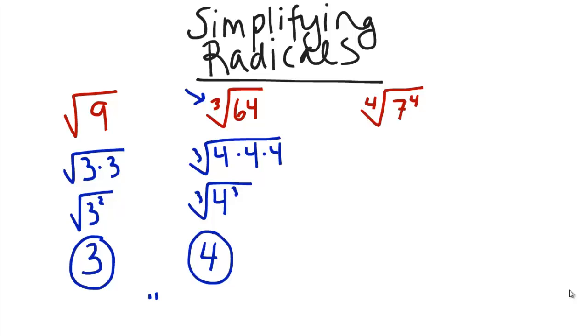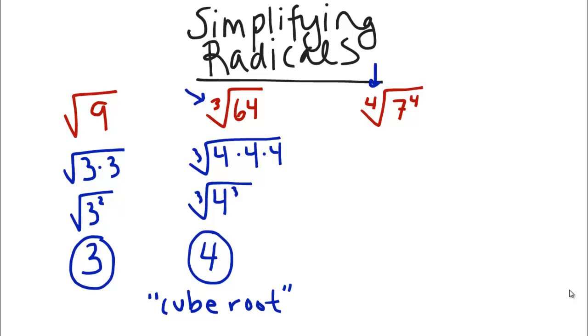Cube root. Let me write that out just in case you've never heard that before. The cube root. So that's what that's called when there's a little 3 in there. Now we have a 4 as that number. That's called the fourth root. You can imagine there's no limit to the nth root that we can take of a number. I can talk about the 6th root, or the 10th root, whatever we want.